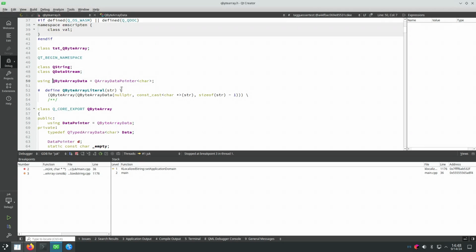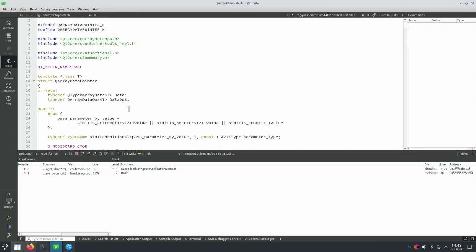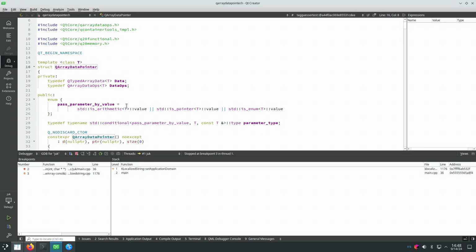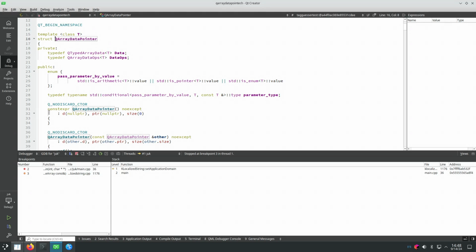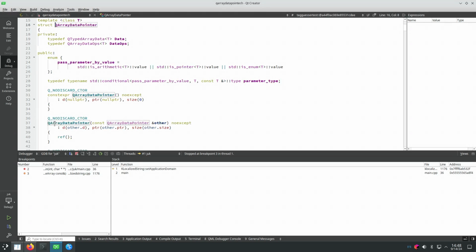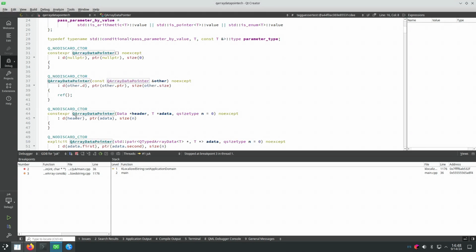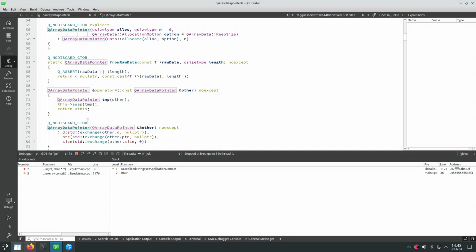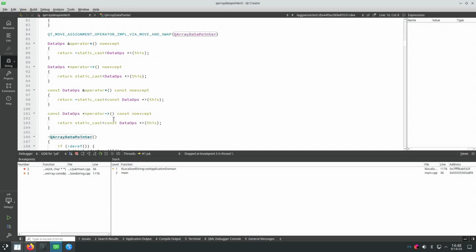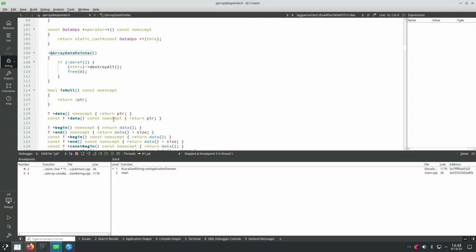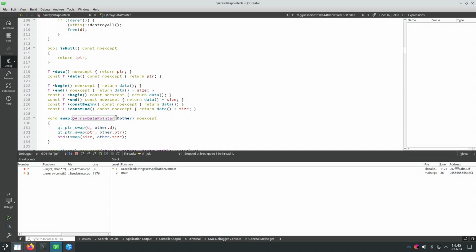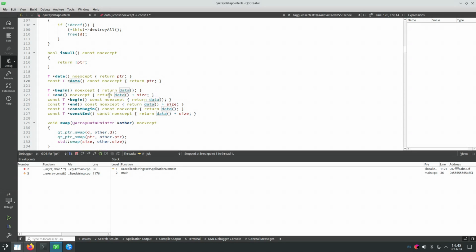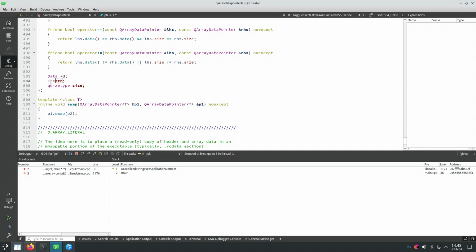QByteArrayData. Okay, what is this? QArrayDataPointer of char, which is what? There's this ptr, which is probably also a pimpl.